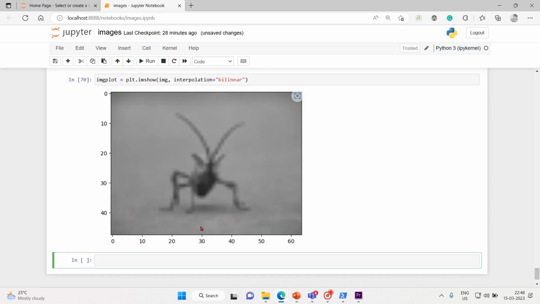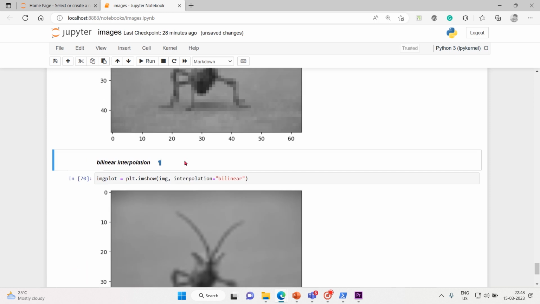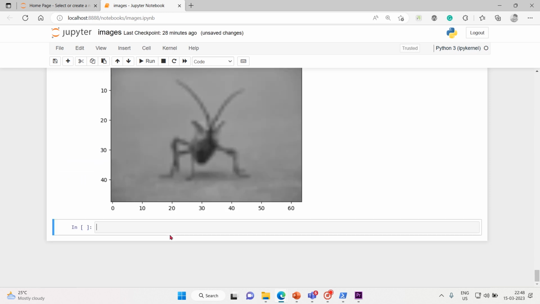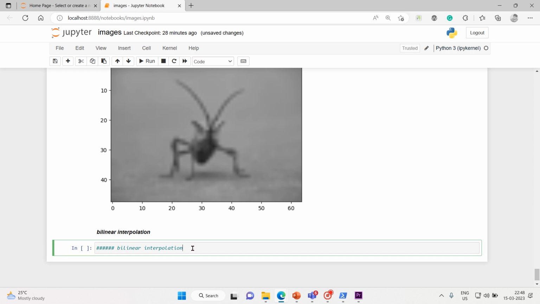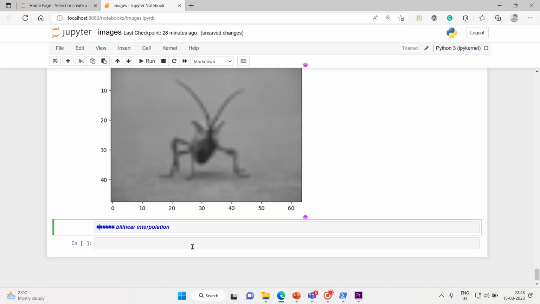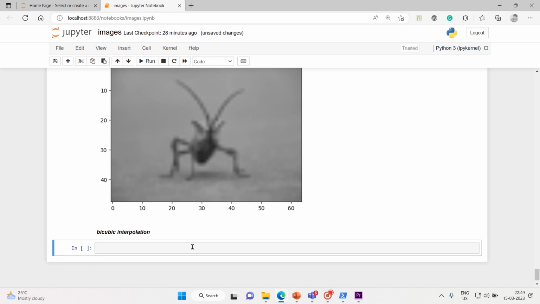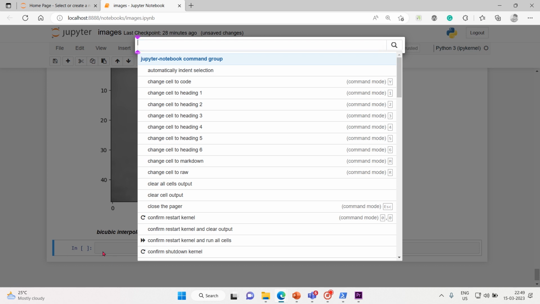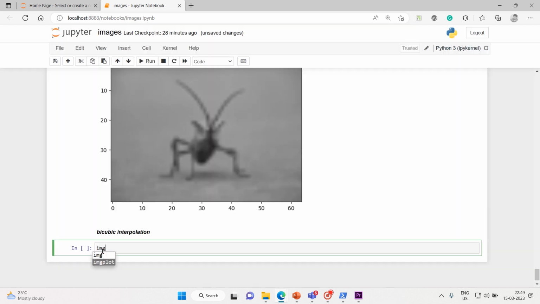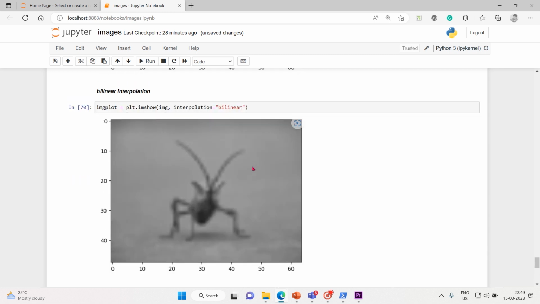Now let's do the bicubic interpolation. Okay, so bicubic, let me go up. Bicubic interpolation, img plot, then plt.imshow of image data, then interpolation is equal to bicubic, and oh, this is far better, of course.